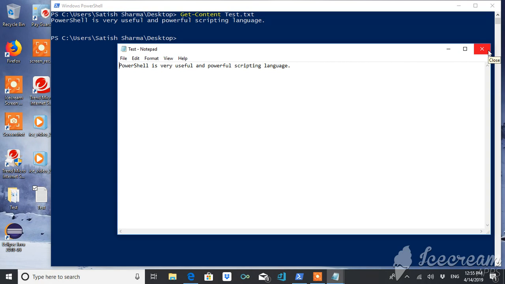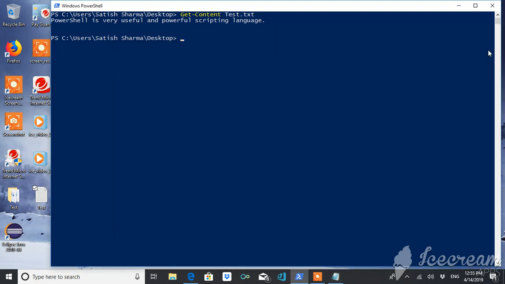Basically, what is the use of this commandlet? Suppose you are designing an application in which you want some input from the user, and that input is fixed. Once the user enters that input, you don't need the user to enter any option every time the application runs.